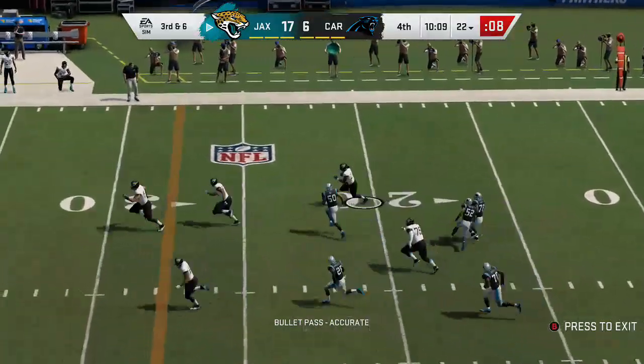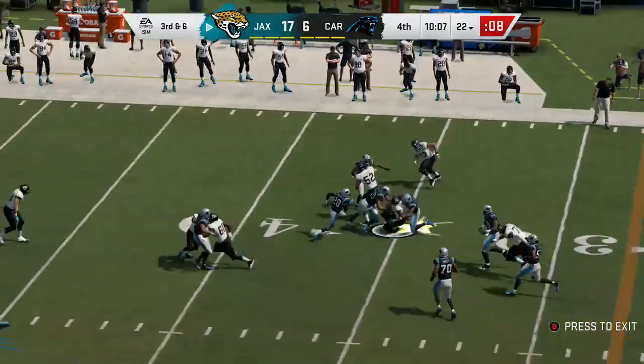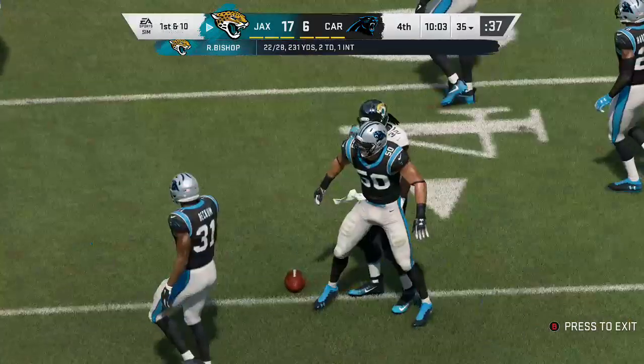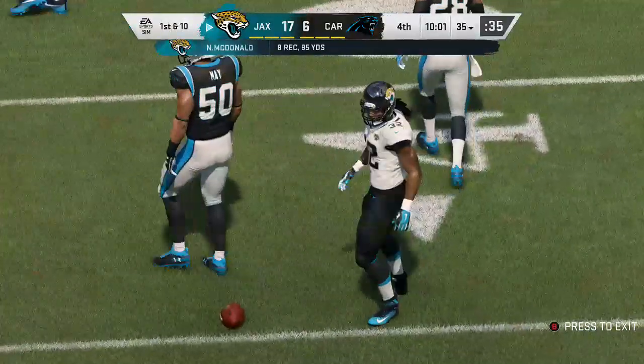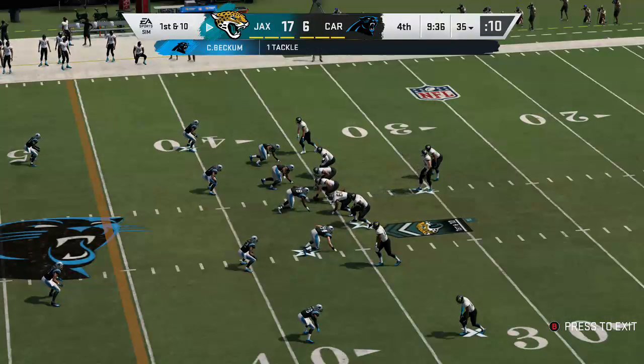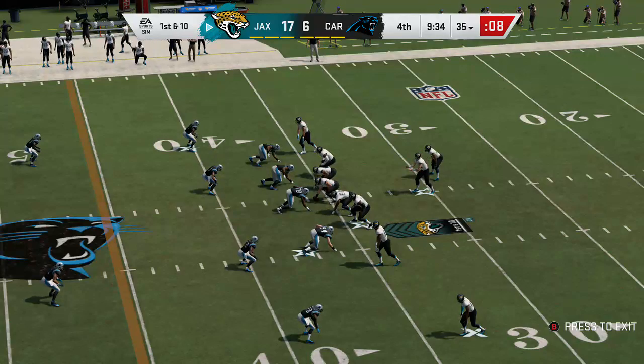Back to throw. Bishop. Now they set up the screen. That's complete. And up to the 35 before they're able to knock him down. A 14-yard first down pickup for the Jaguars. Ball up to the 35 now as they come up on 1st and 10.